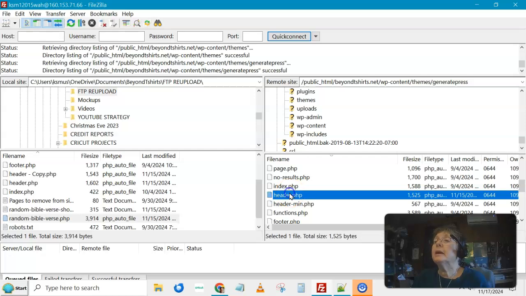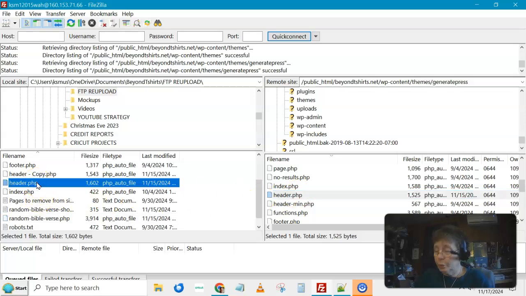Here's my header. So I had to take my header and copy it over to the file that I use, which is FTP reupload. I have a file on my computer called that. And then I copied that into here. And I will tell you, don't work on the actual original theme.